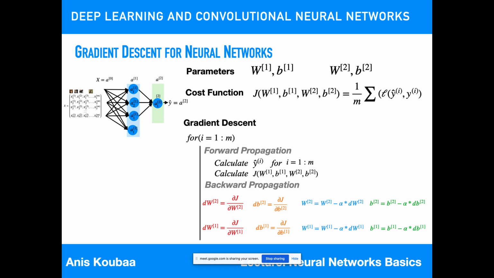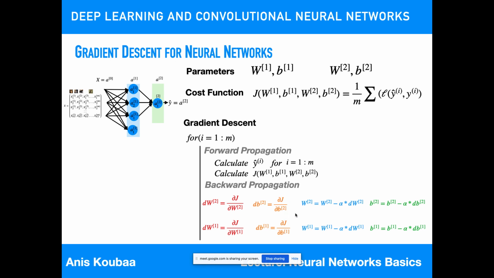So this is the general algorithm for gradient descent, or backward propagation, considering a network similar to this one. We have our initial parameters, randomly initialized: W1, B1, and W2, B2. We make the forward propagation to calculate the cost function, which is 1 divided by m of the loss, the average loss. Then we calculate the gradients: for every image we calculate the cost, then the derivative of the loss with respect to W2, with respect to B2, with respect to W1, and with respect to B1.